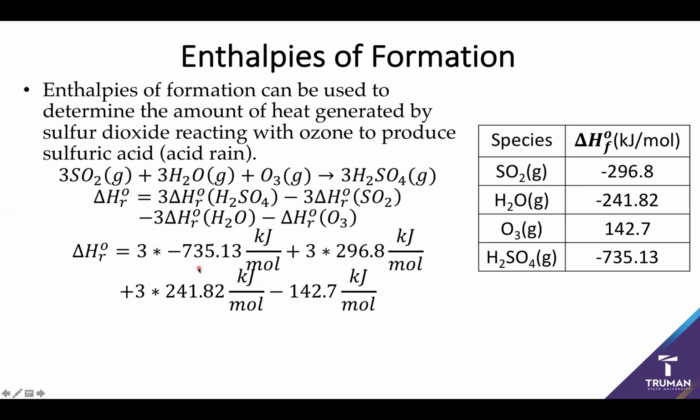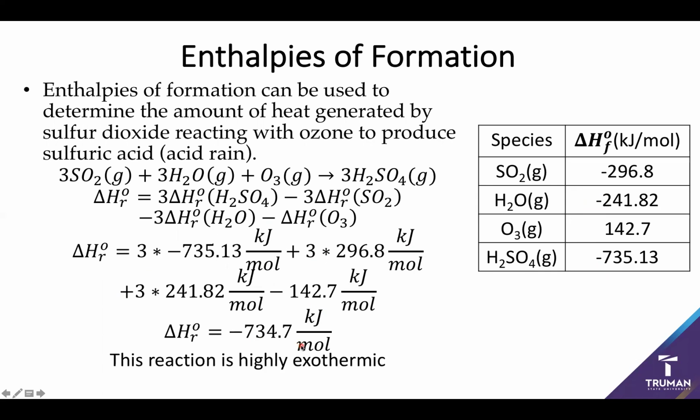Now let's go ahead and put numbers to those values. One of the things you'll note, since the enthalpy of formation of water and sulfuric acid are negative, when I add these in, I'm going to be adding those values. However, ozone is a quite unstable molecule, so it has a positive enthalpy of formation, so the negative sign does not cancel out. So I can then go ahead and add up all of these numbers, and it turns out that this reaction has a negative enthalpy, so this reaction is going to be exothermic, by 830 kilojoules per mole. So it turns out this reaction is highly exothermic.